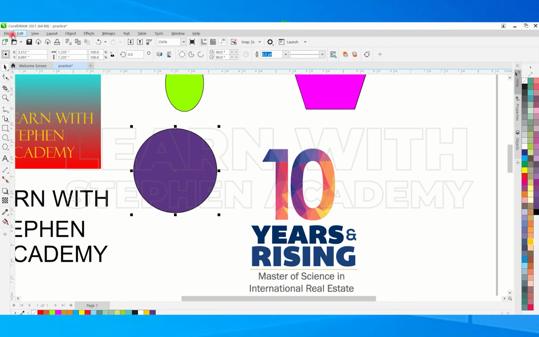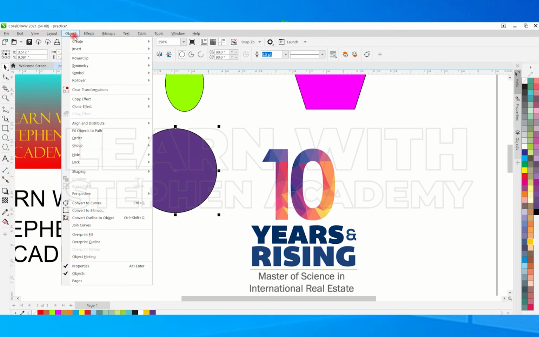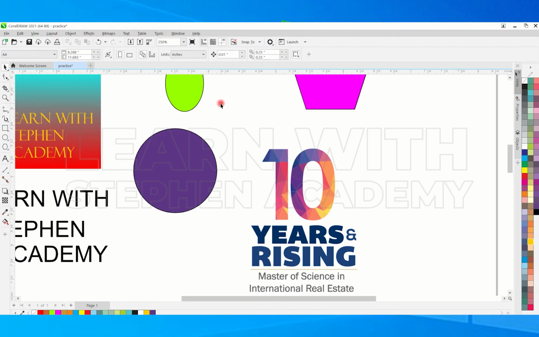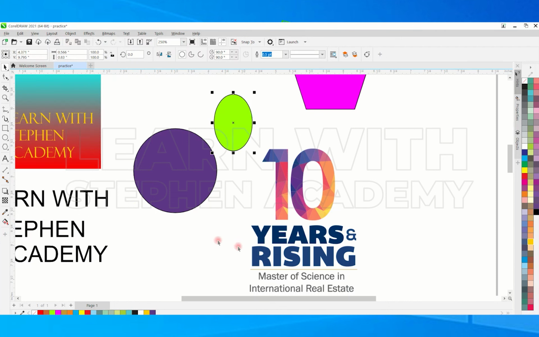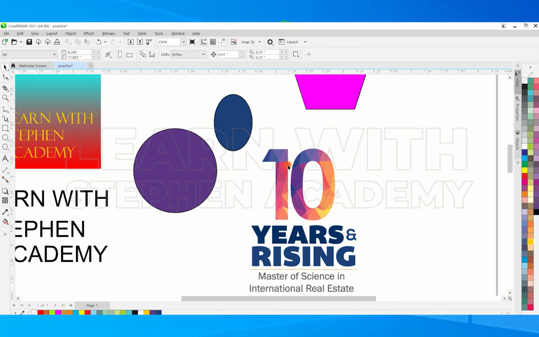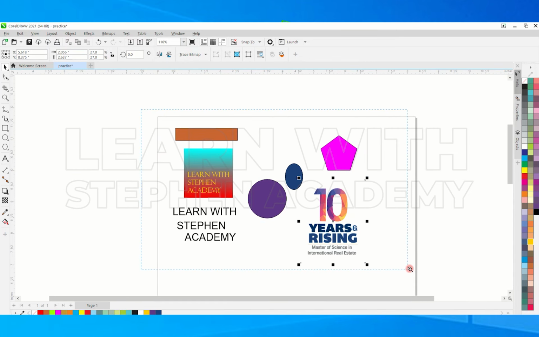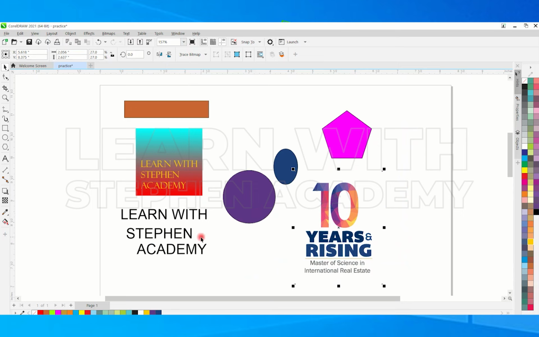The next one is that I'm going to try and pick another color, which is this blue. Use the eyedropper, click on it, then you've picked the color that you want to work with. So these are the tricks that will help you to get a better design for yourself and for your clients.